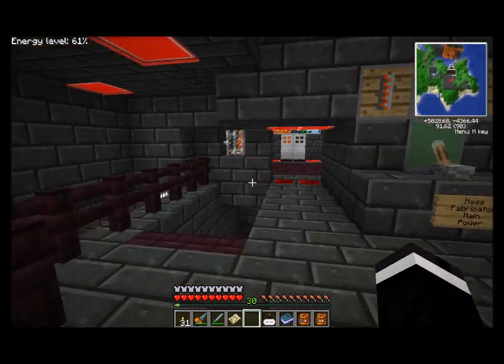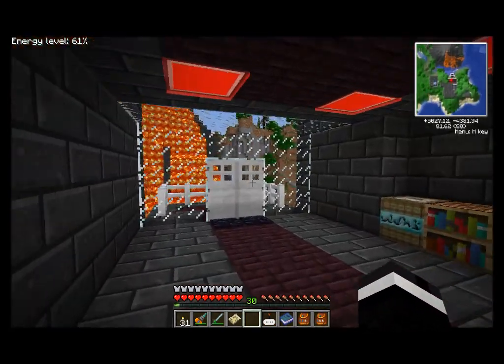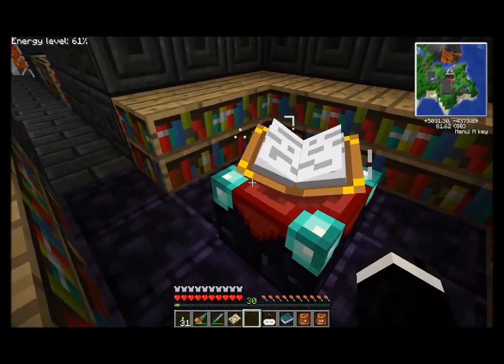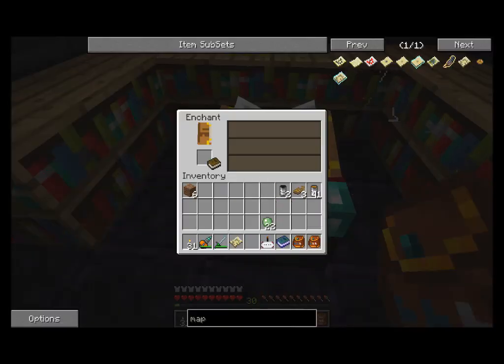Okay. So I know I'm missing a few. Whoa, what is down here? Okay. Aha! Got an enchanting room. Very nice. Why don't I use it real quick? See if it's level 30. It is! Well done. Fire aspect 2.